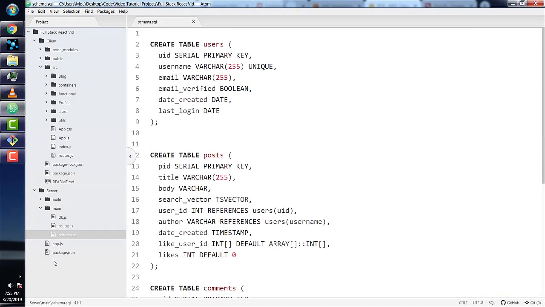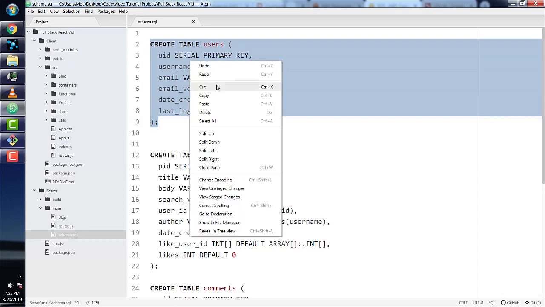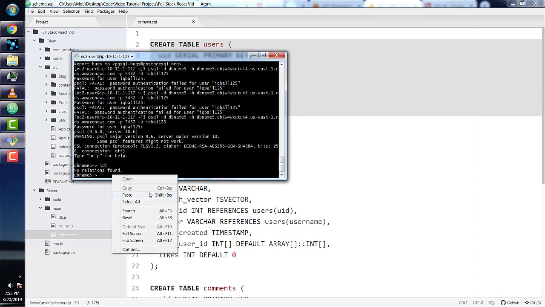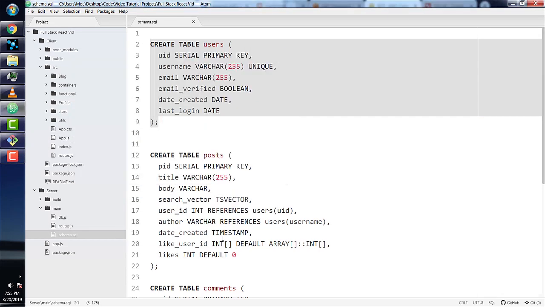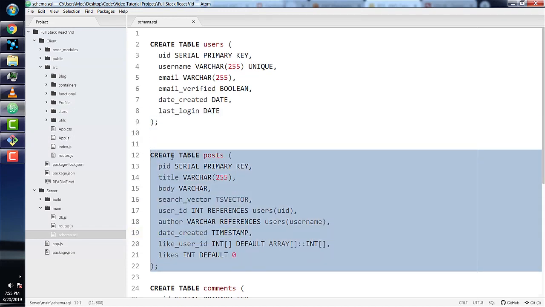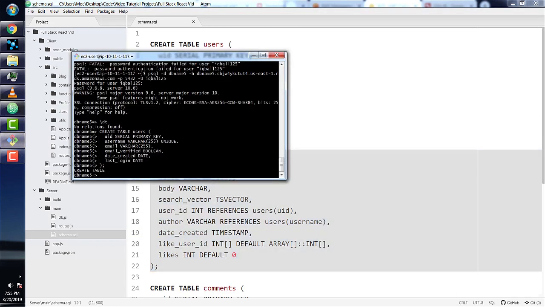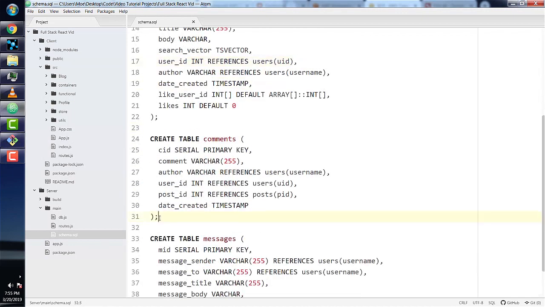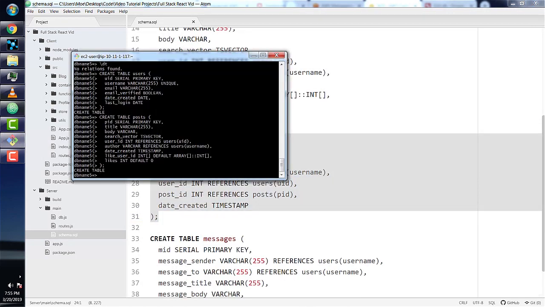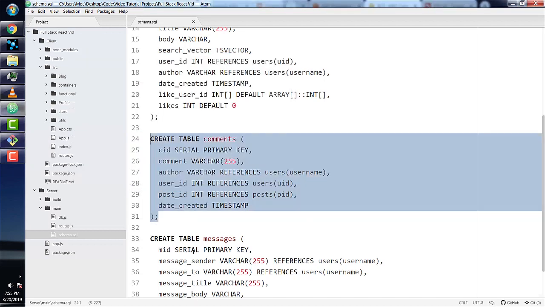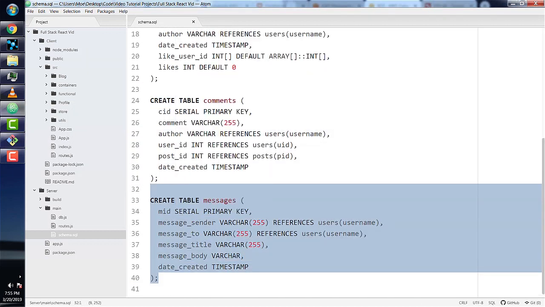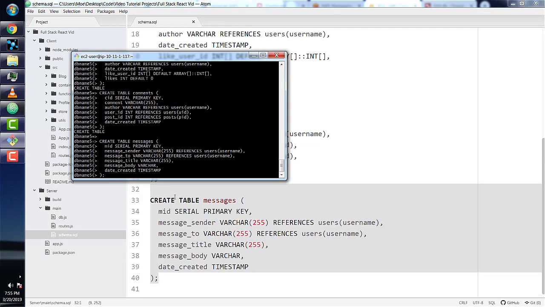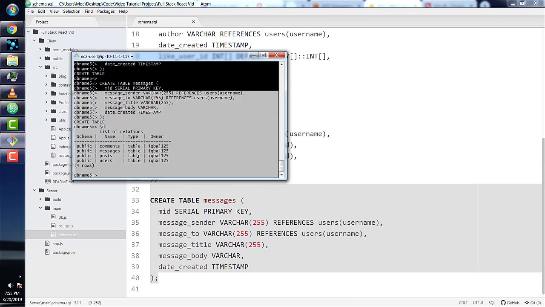We have to enter in our SQL commands that we set up in our schema.sql file in our project. To here in our terminal, we have to enter in the SQL commands so our database structure can be set up. And we can just copy and paste the commands. And now after creating these tables, let's do \dt. And there it is. There is our database right there and ready to go. Awesome.